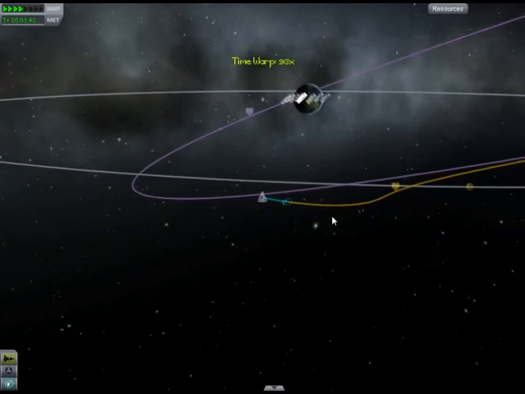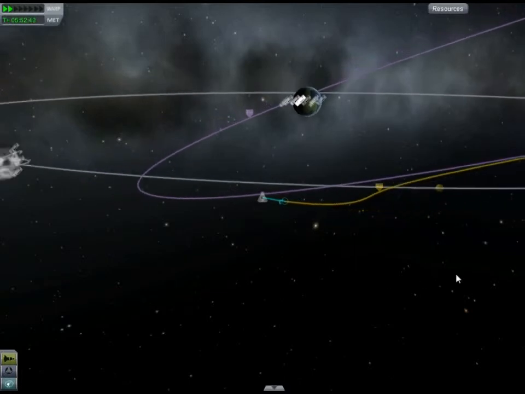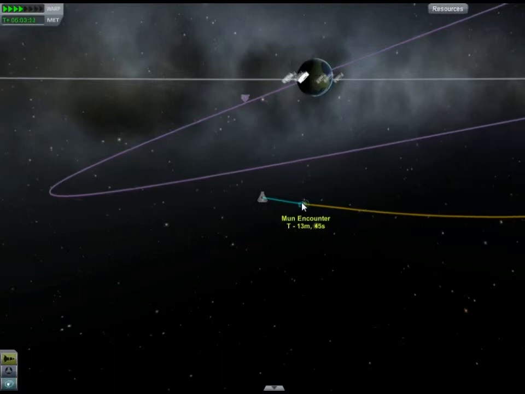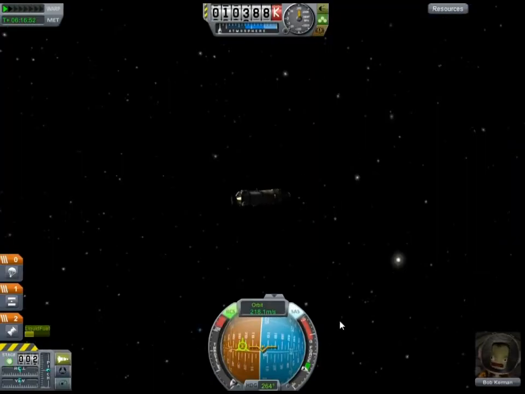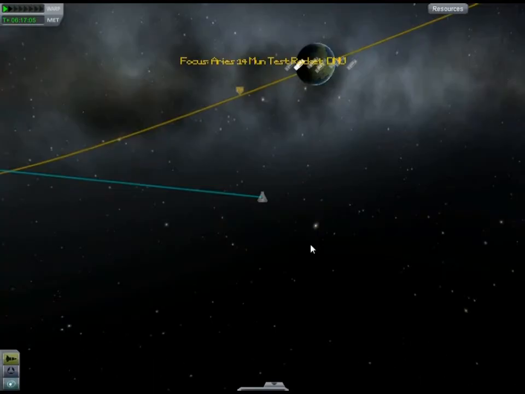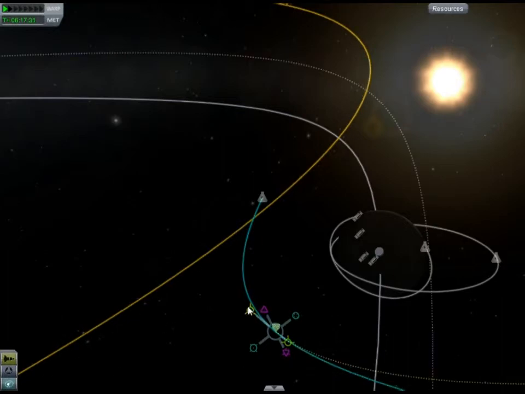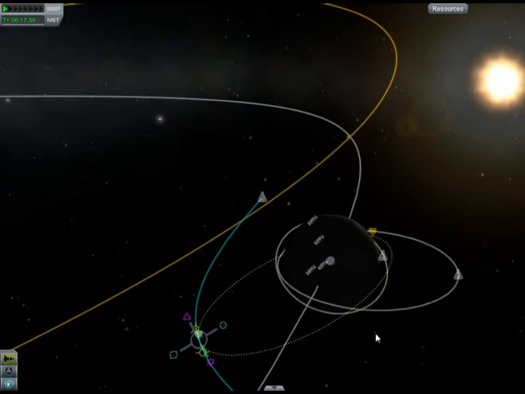This particular approach is coming in a little bit low, and I've learned to do a better job of managing time warp. It's something you really have to stay on top of. Especially true when traveling to another space body, because until you get into an encounter, you really don't know what the final approach is going to look like. Because the final approach changes radically as opposed to when you're still out there, before the Mun encounter.